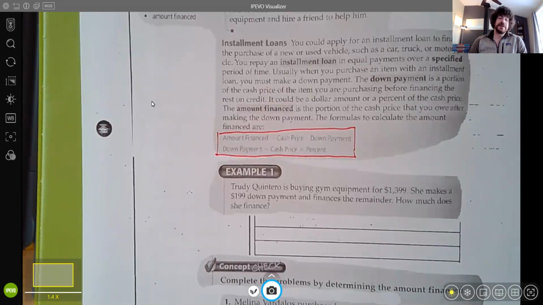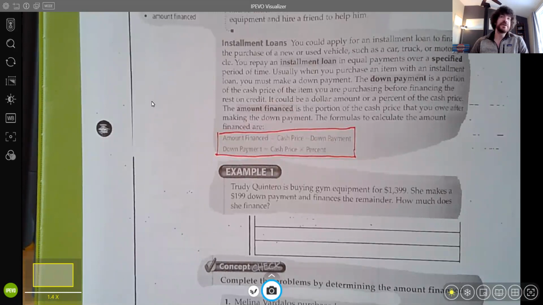Now, some people find those longer loans more attractive because the monthly payment ends up being lower. But over time, the longer your loan is, the more money you end up paying in interest. So the loan is actually cheaper the quicker you can pay it off. It'll probably cost you more per month because you're paying it off in a quicker time period, but you end up paying less interest if you can pay it off faster.